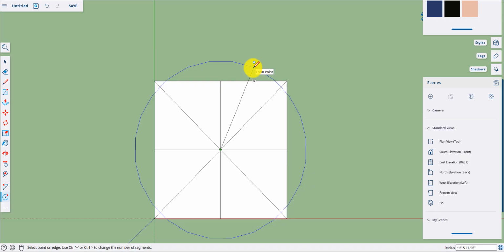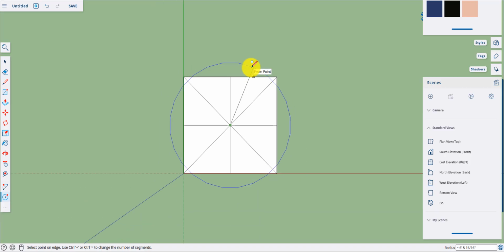Okay, so what I'm going to do is I'm going to take my circle here, and I'm going to click once in the center, bring it straight up in the air. Now it's way past where I want to be, but that's fine as long as I'm on the green axis. Now I'm going to enter the radius. If you look down the right-hand corner, it's asking you for the radius. Remember, radius is half of the circle from the center point out. So I'm going to enter my radius just by typing it in. Remember, you never have to click down here in the bottom right-hand corner. And I'm going to type in 3 feet, enter.